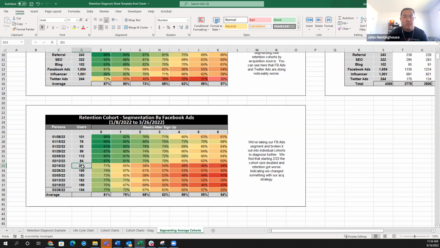But then we noticed with our users, starting in this week, all of a sudden we doubled our number of users, but our retention sucks, right? When we're just looking at who we're bringing in, this is actually a good case study. It shows, oh hey, look, we're bringing in more users. These are the people that we want. What we're doing is working.